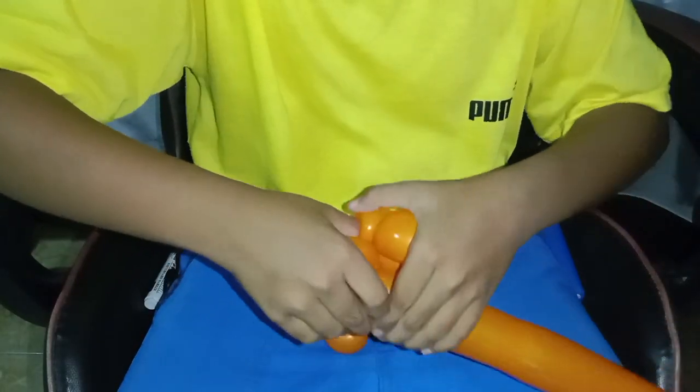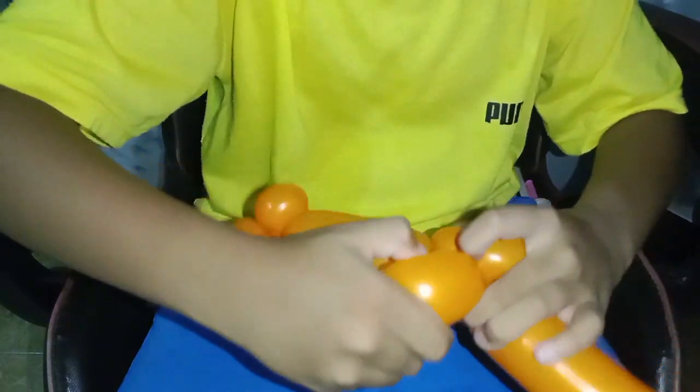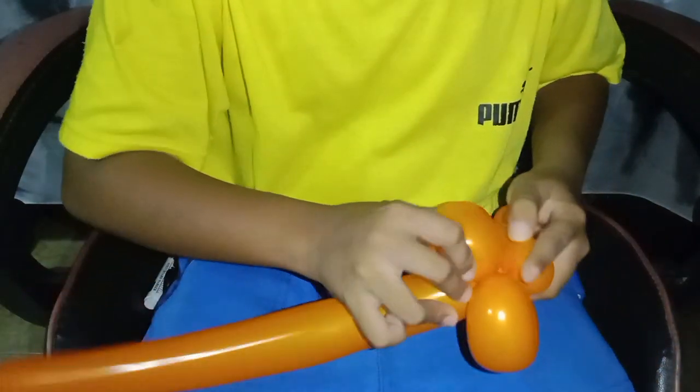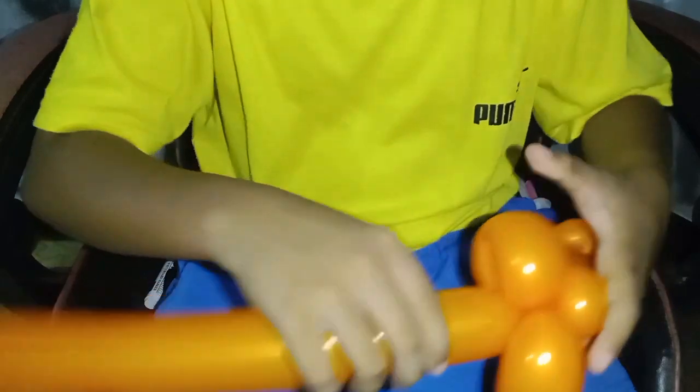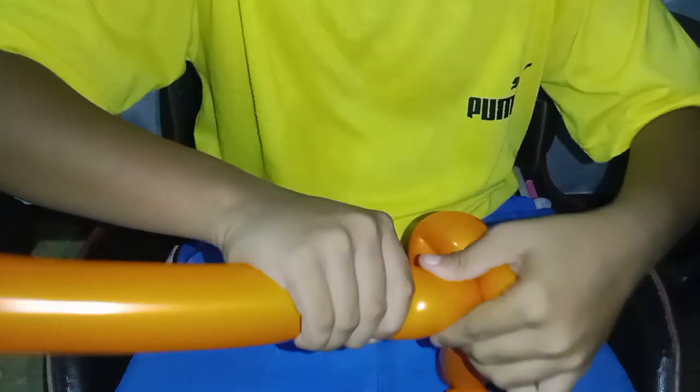Continue to the, what is this? It's petal flowers twist, petal flowers twisting. So we need two sections, and the position will be on the left and the right side of the pinch twist.